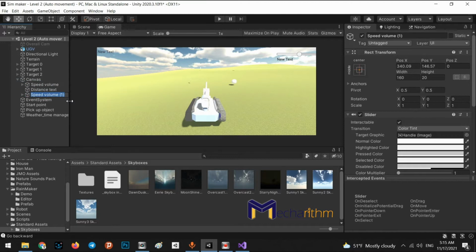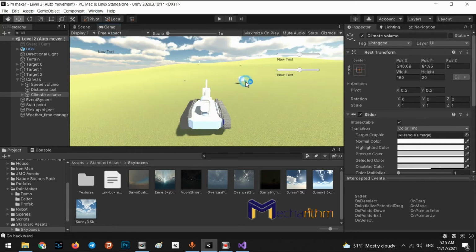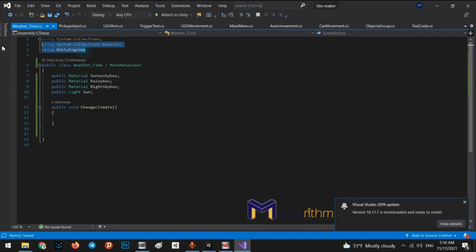We copy this one and we say climate volume. Okay, something like this. Yes, and we write, perfect. It is good.